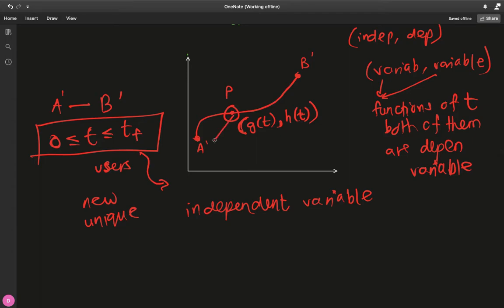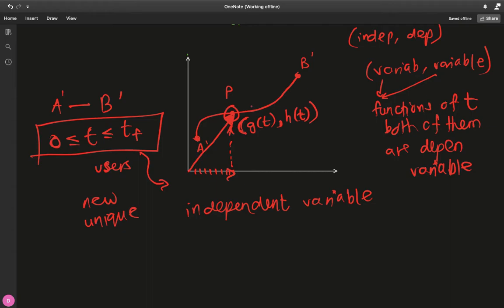But if you want to think about the bigger picture here, you might call this a vector. And vectors traditionally are shown with arrows, so you would use arrows to represent this. So g represents how many steps you take horizontally, and h represents how many steps you take vertically. So any point P is a collection of some vertical steps and some horizontal steps.